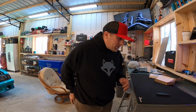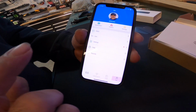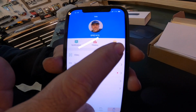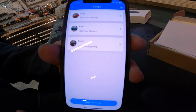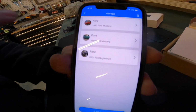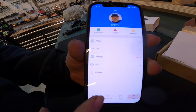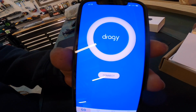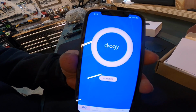All right, first off though, let me show you guys the app. Okay guys, so this is the app. It's pretty awesome actually. You can go in and set everything up exactly how you want to, and set your garage up with all your different cars. So as you can see, got all mine in here. Now I have made some runs previously, but I'm not going to tell you guys what it ran. We're just going to go out and make some more runs. So all you got to do is go to go, hit connect, and once it connects to your DRAGY, you're good to go. Anyway, without any further ado, let's go ahead, jump in the lightning, and see what this thing will run.